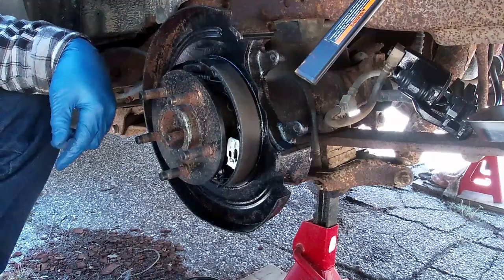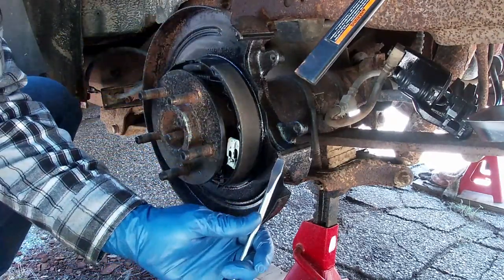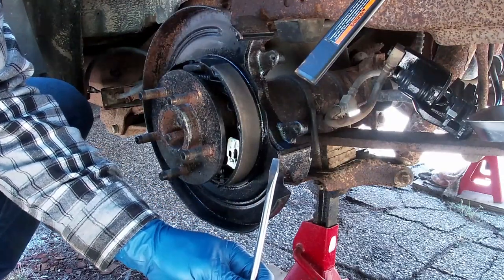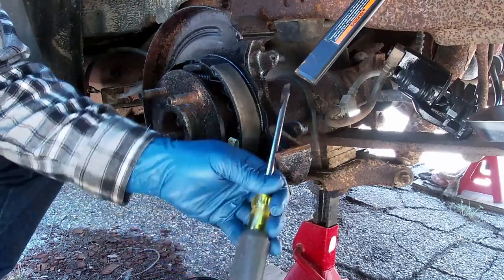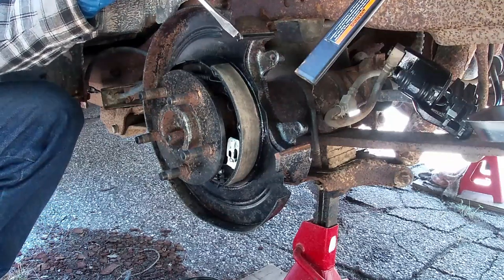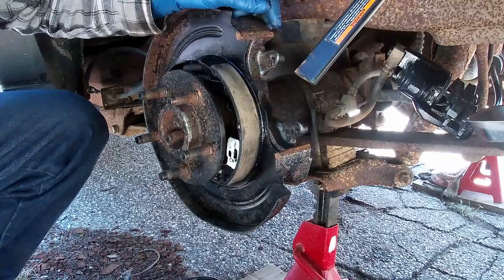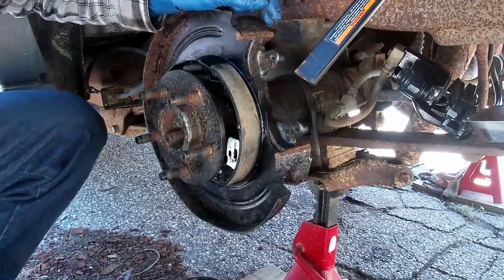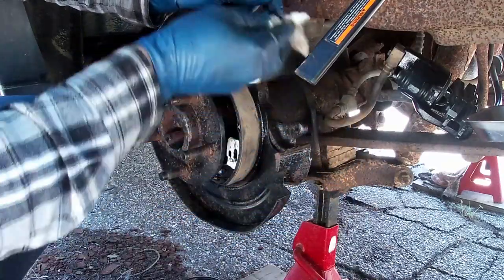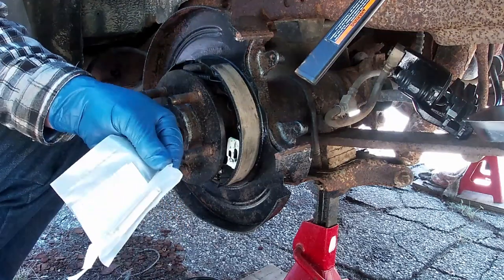Clean that up. The other thing you may have noticed is that we got these little metal clips still on here from prior. I painted them black, so it'll just be easier to replace them. They give you new ones. So let's just clean off that and that. There we go.